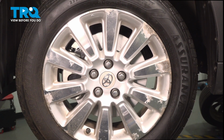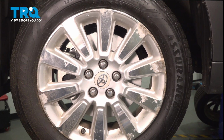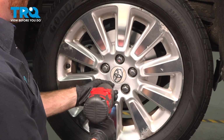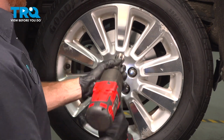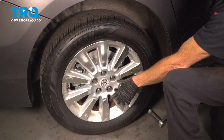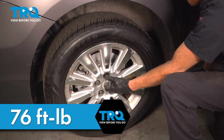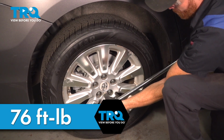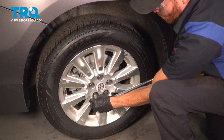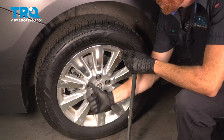Once you have each of your lug nuts started on, go ahead and snug them up. We'll get the wheel back on the ground and torque each of these to 76 foot-pounds. Torque each one of your lug nuts in a crisscross manner. Torqued.